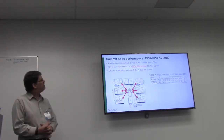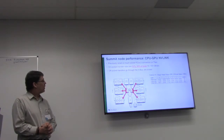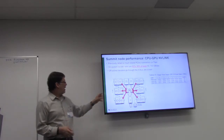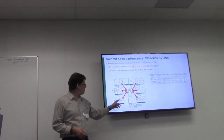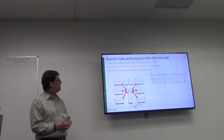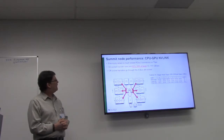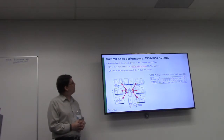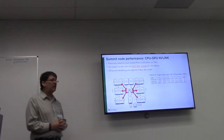And for NVLink performance, we're coming off of using the PCIe 2, which was slower on Titan, and now we have fast PCIe 2, a fast NVLink connection, not only from the Power 9s to the GPUs, but also between the GPUs, and we benchmarked that also. I didn't include this here, but basically for the unidirectional performance, peak is 50, and we're getting around 46, so 92%. And for bidirectional, we're getting about 86% of peak performance.